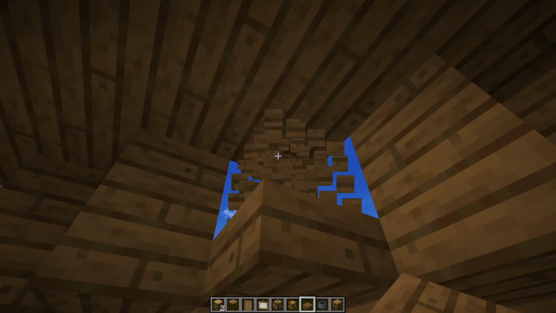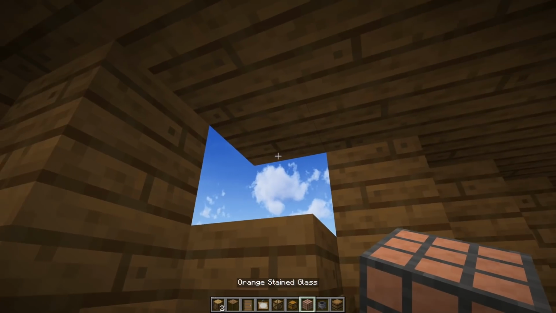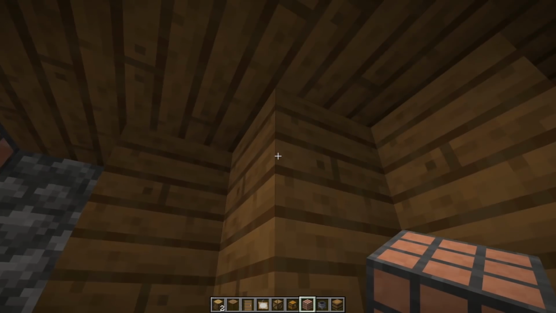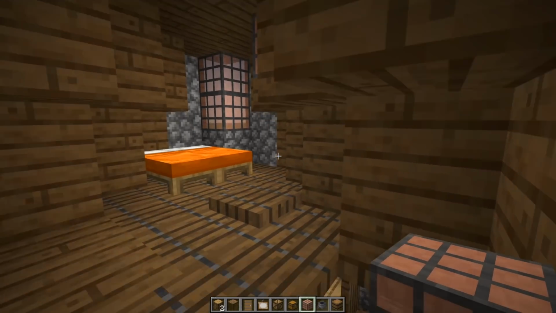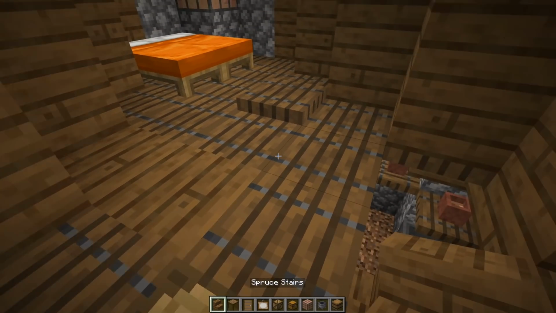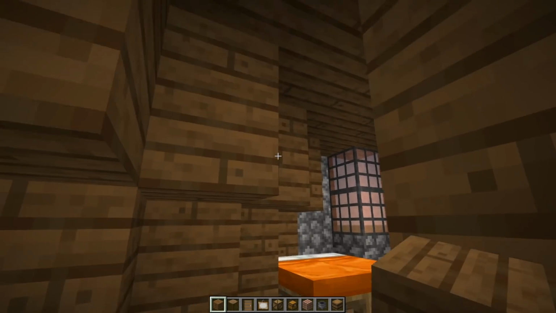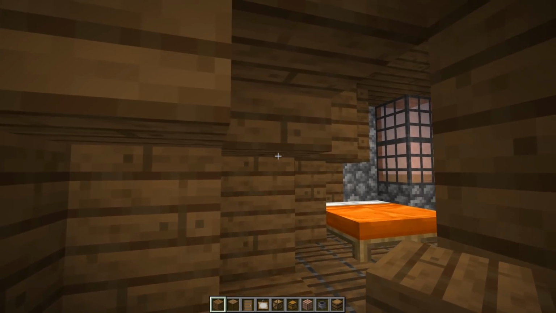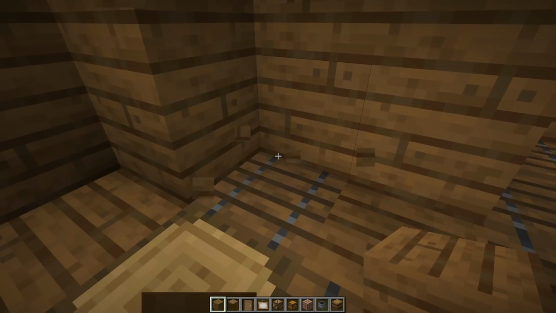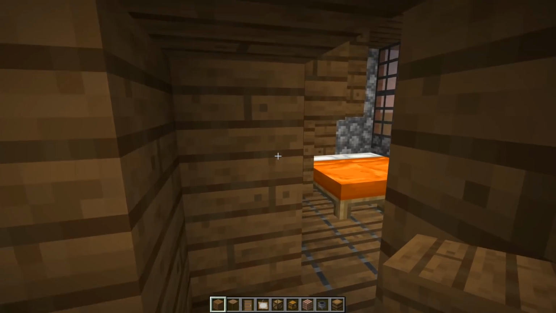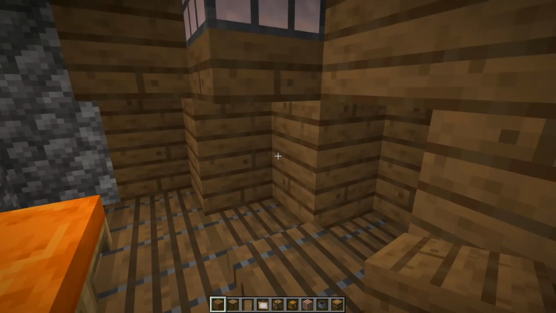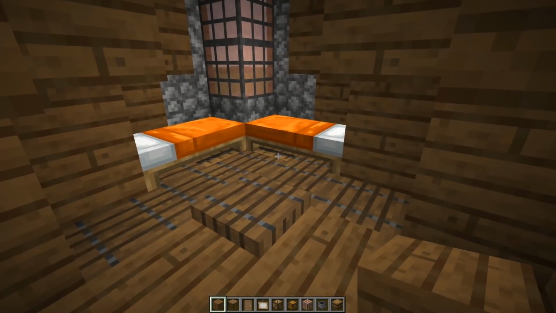And then that kind of leads us to, we have all these little spots right in here, and we can just pop one of these out and throw in one of our orange stained glass and do a window right there, and then do another window right here. Then you can probably imagine filling in the rest of this stuff with full blocks right throughout here, and you get another little entry doorway to that one. And maybe we fill these in so it looks a little bit more cramped and you're actually walking through something into the next room.